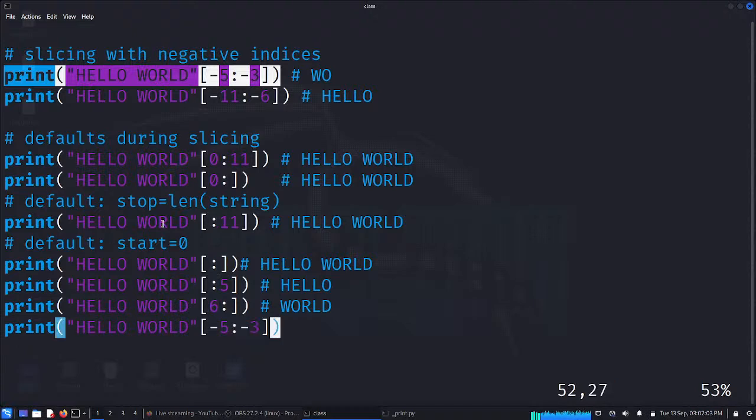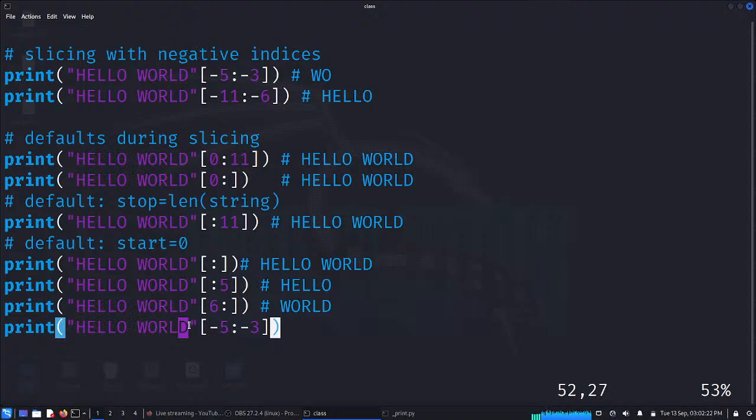So now I'm mixing everything. Here we have a negative. The -5 was my W. Suppose I want world with negative indexing.